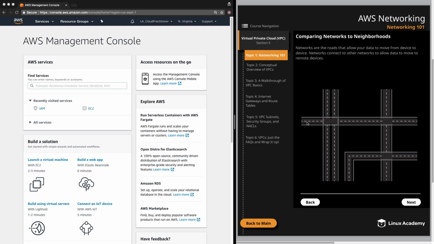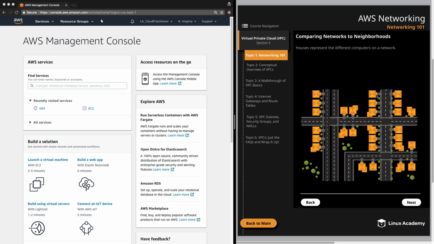Well, it's the same with the data. When the data is on an individual network, it can traverse through the different parts of its own local network and move data between the different computers that might exist on that network. But when the data needs to be sent to a remote network, it has to leave the neighborhood or leave the network. It has to go to the main street. Think of the main street as another type of network. This would be your internet service provider's network. And it traverses those other networks until it finally gets to its destination network, where it's then passed off to the computer that the data was intended for.